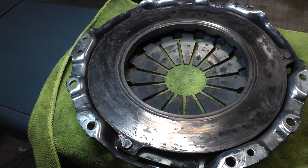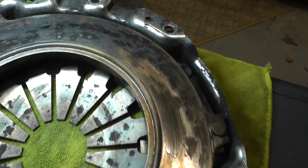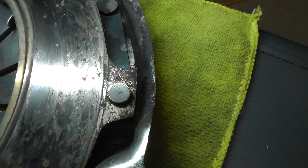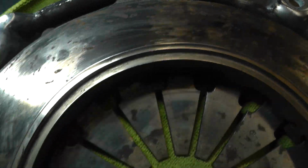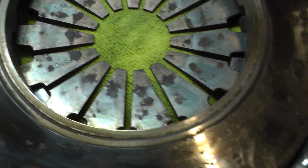Not so fast. I need to have a look at this, the marks on here. You can see that it's been getting incredibly hot at different points. It's even more visible on the actual flywheel itself.